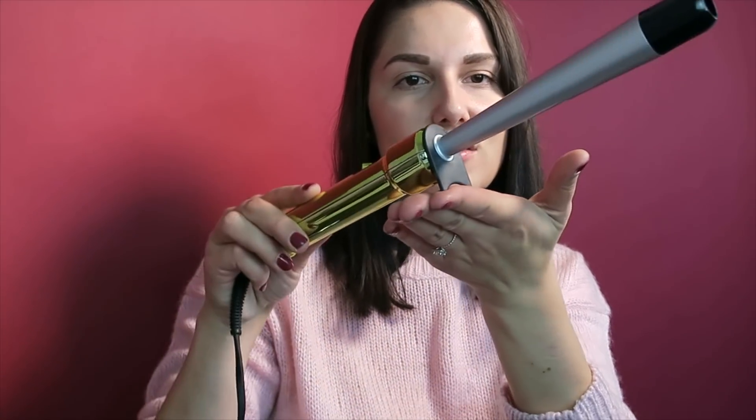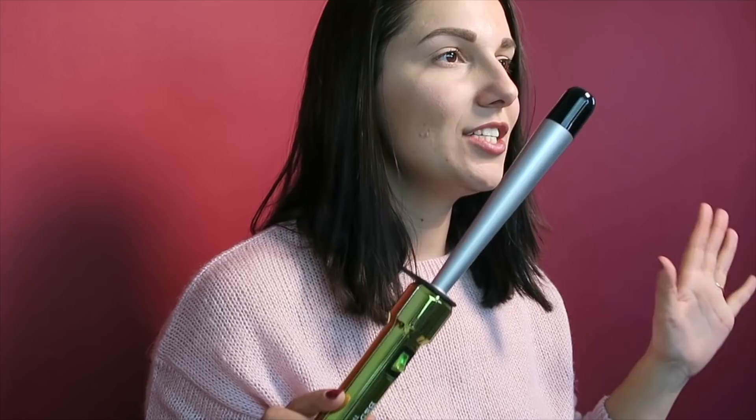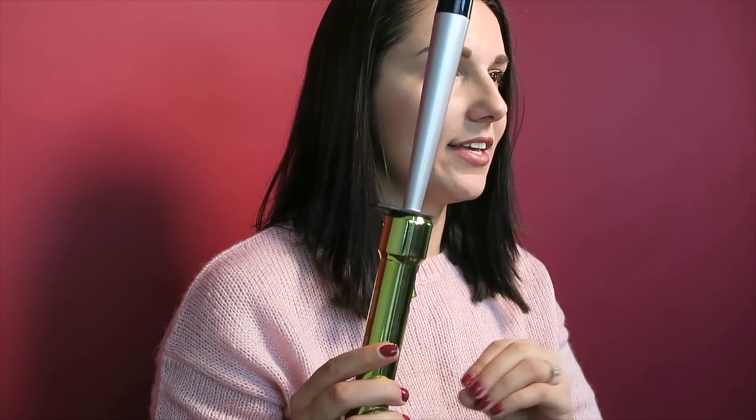As you can see from the styling iron, the very tippy top of this is actually much thicker than the very bottom. This tool is very simple — plug it in, on-off button, pretty much all there is to it. It does have a nice little perch right here so you can set it very nicely, leaving the end of this pointed upwards. Very cool technology they've added to the styling iron. There's only one button, on-off, which makes it very easy to know exactly what you're going for when you're using a tool like this.